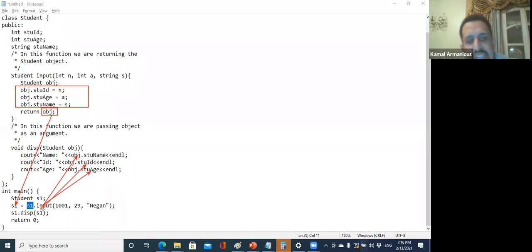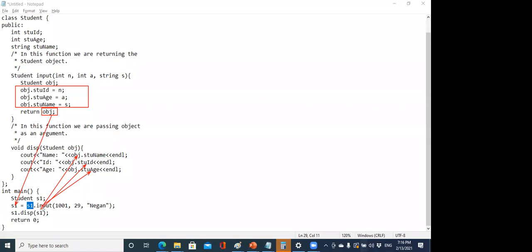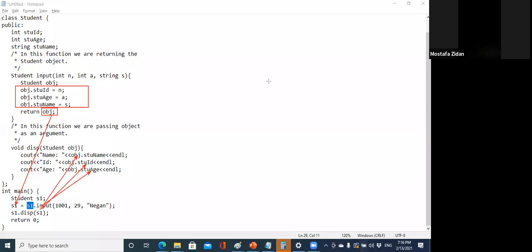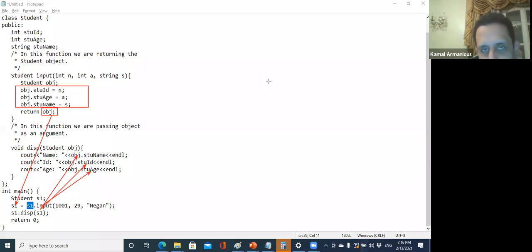I am going to display the values for them, for OBJ, which is S1, for the name and for the ID and for the age.